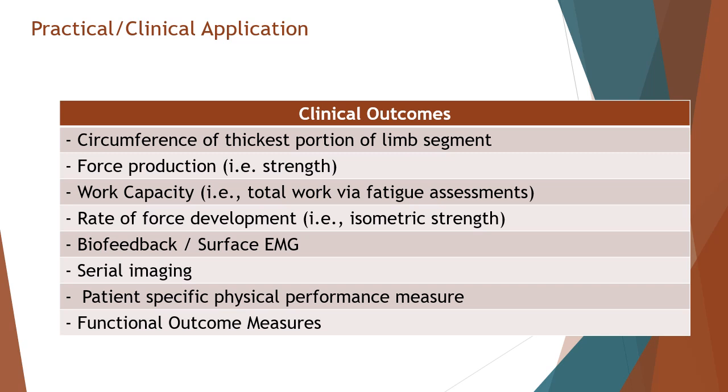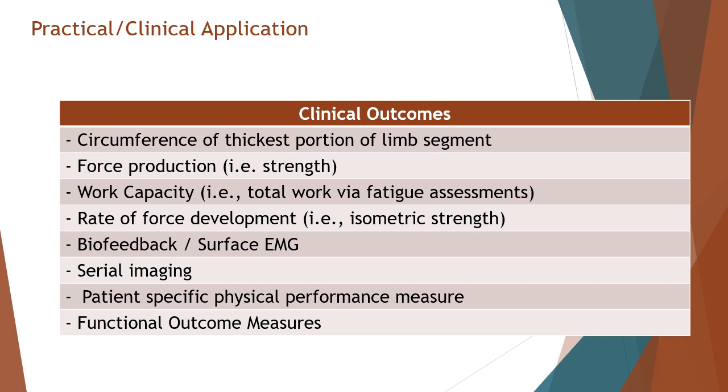Using biofeedback and surface EMG can certainly help to facilitate and determine the intensity and the work capacity of any given exercise at a particular intensity or load. We would want to see over time, or we expect over time, that the patient would otherwise habituate such that at a given intensity for a given exercise their EMG should gradually diminish over time, and then we would want to increase the resistance or manipulate some exercise variable to make sure that it was still challenging. Serial imaging, be it not only from a tissue healing standpoint, but also, as I was mentioning, from the circumference measurement, and the tissue adaptations would be of consideration.